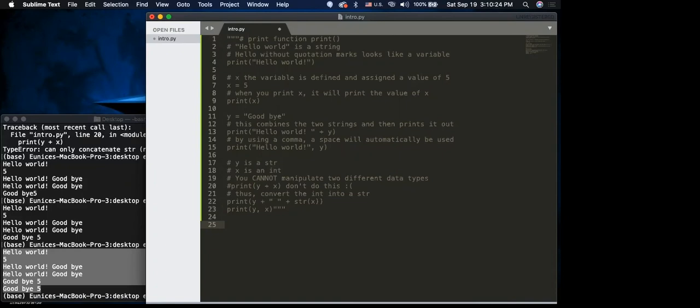Okay. Which brings us to our next major topic, which is getting user input. How do you interact with the user? Because normally, whatever you do on a computer, whether it's a game or you're just using some kind of software, it's not the computer just working on its own. The user's interacting with the system. They're clicking buttons, they're typing things out, and the computer will respond to it. So that's the first thing we're going to be doing now, getting user input.